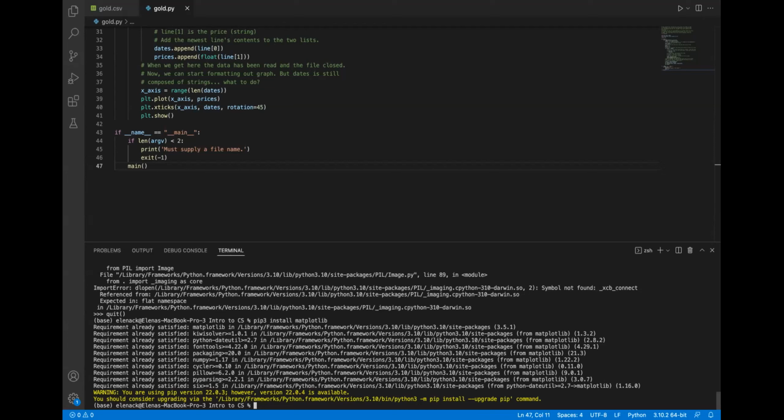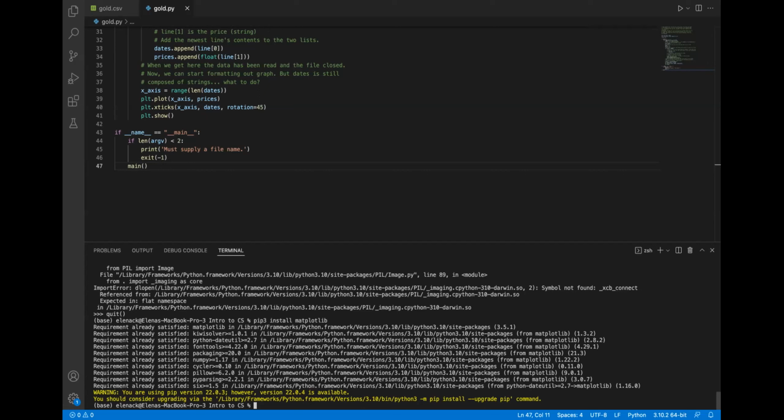So requirement already satisfied. All right, so it's saying that matplotlib is installed, but perhaps we are running the wrong one. Well, no, it says matplotlib somewhere in that big string is 3.10.